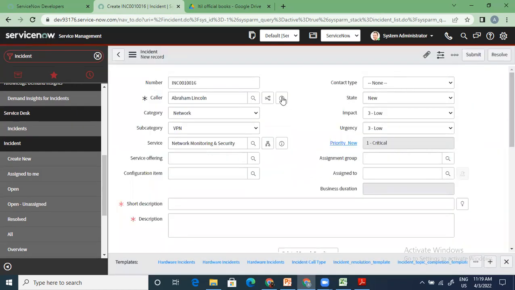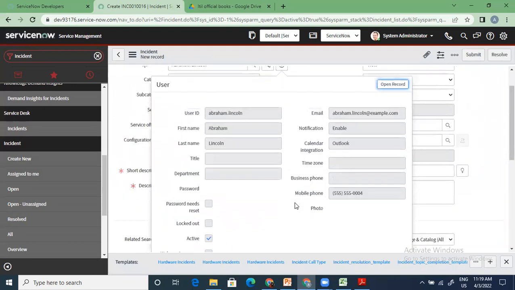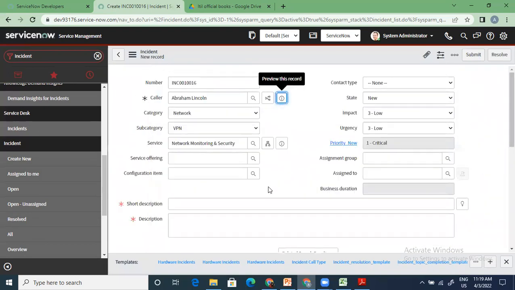Second thing you can see is the user record. For example, if you want to see some information around this user, you can go here and you can see that report. Okay, this is phone number, all of that information. Okay, fair enough. Now, even service you've selected, there are two things, dependency map.